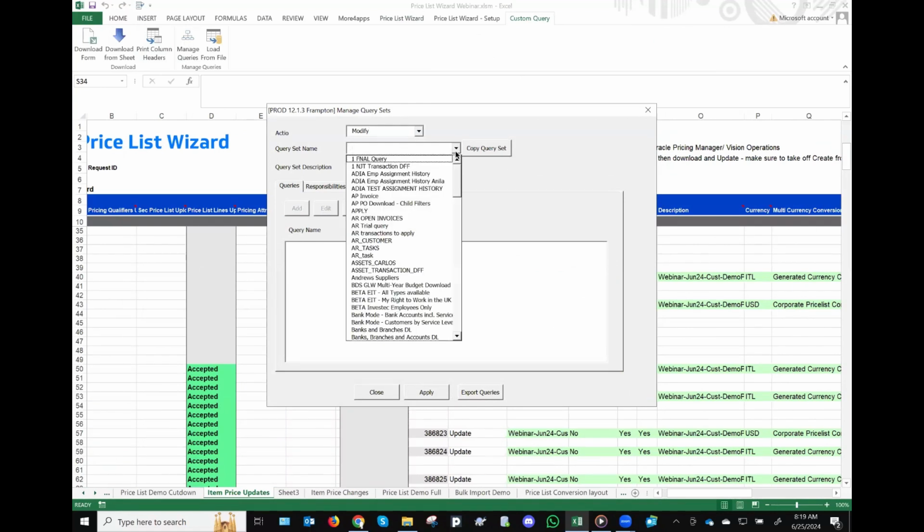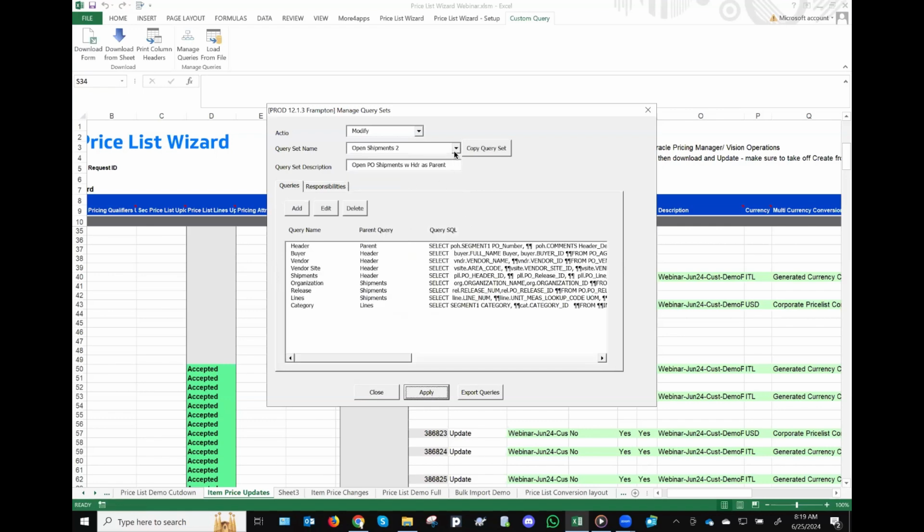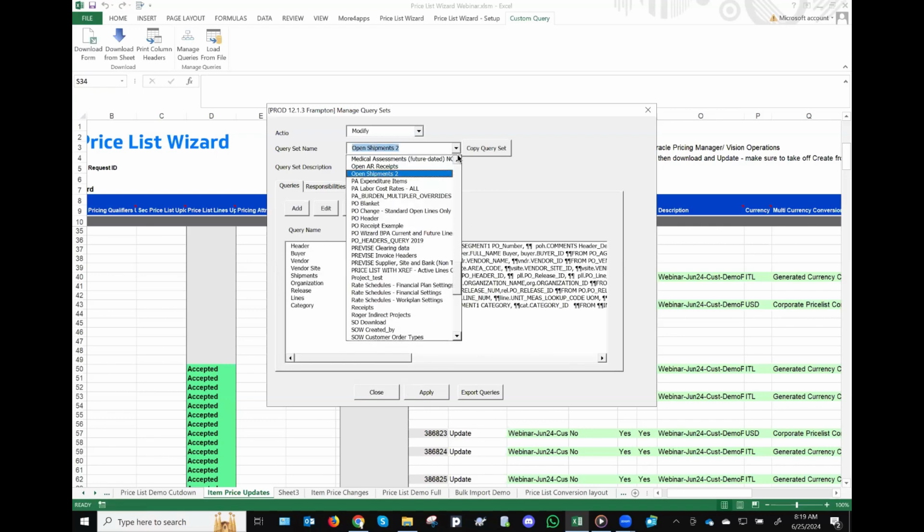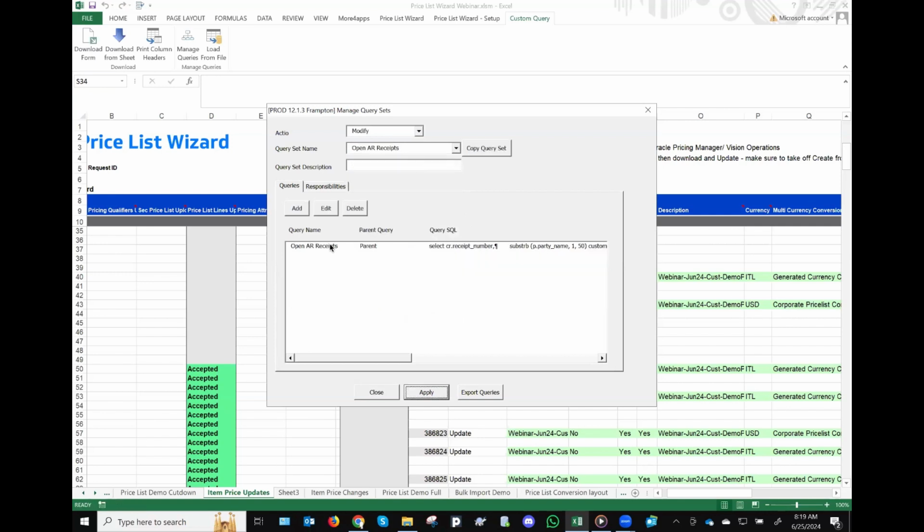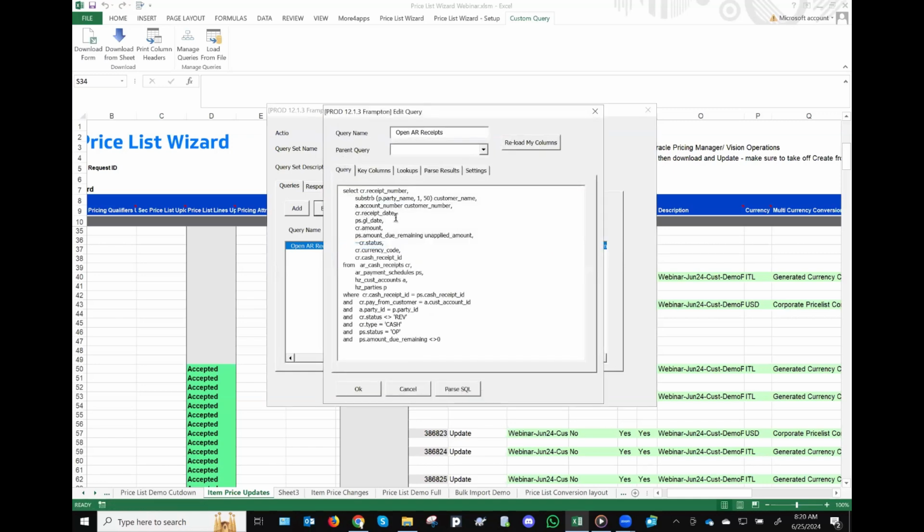I have a bunch of queries here, which are on our test instance. You wouldn't see all of these. You will see what is on your instance, configured on your instance alone. And these are all just, let's say, I just take any query, I'll just take open ER. These are all SQL queries. If I go in here, you can take it straight from your SQL developer, Toad, whichever tool you're using, and plug it in here.